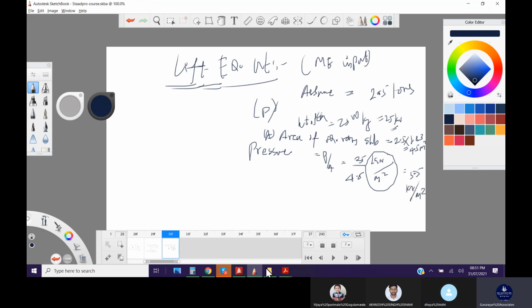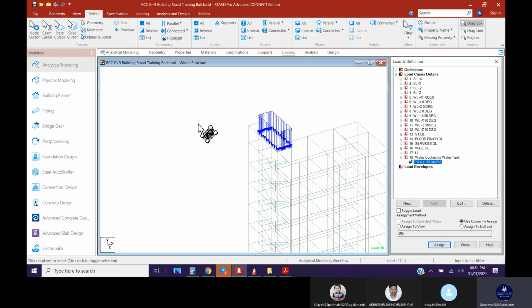This is the lift equipment weight. Where do we have to apply it? We apply it on this bottom surface, because above is the room closure. Here only there is a slab. Above there is no slab at any level because the lift cabin will be moving here. So here we can give the equipment loading, and that equipment loading is a dead load.